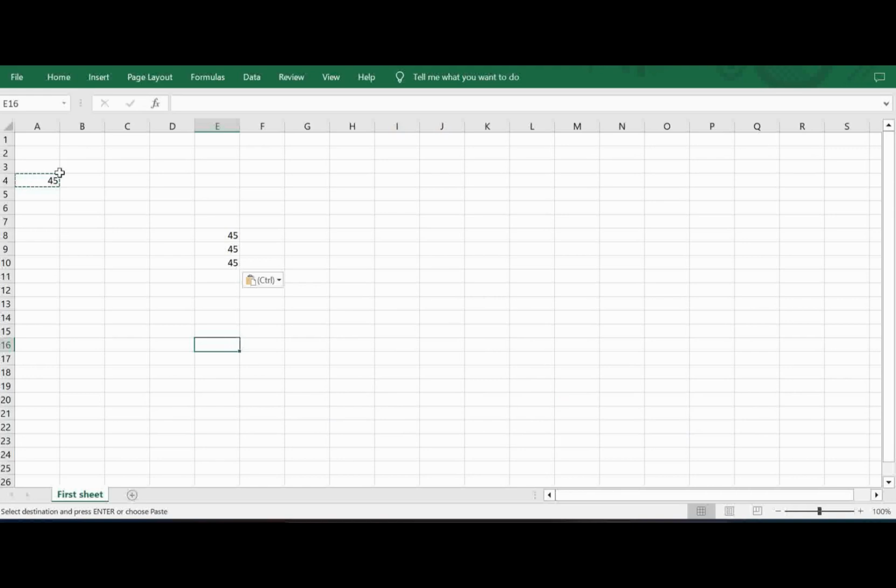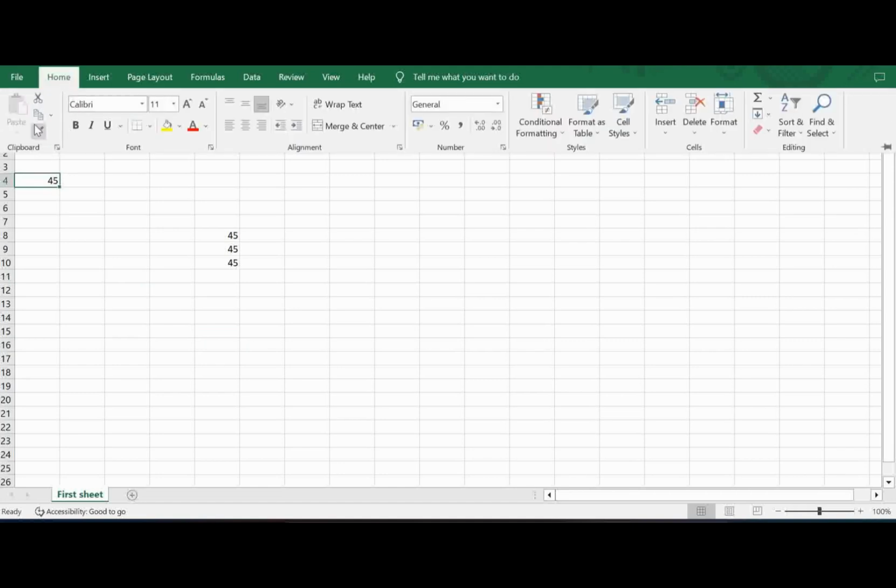Now you will see, since it was copied, you can still see the cell is being selected. To remove this selection, you can press the Escape key on your keyboard. Now we have seen how to copy and paste the content of a cell into a destination cell. Let us also learn how to cut and paste a particular cell content into another destination cell. So select the source cell from where you want to cut.